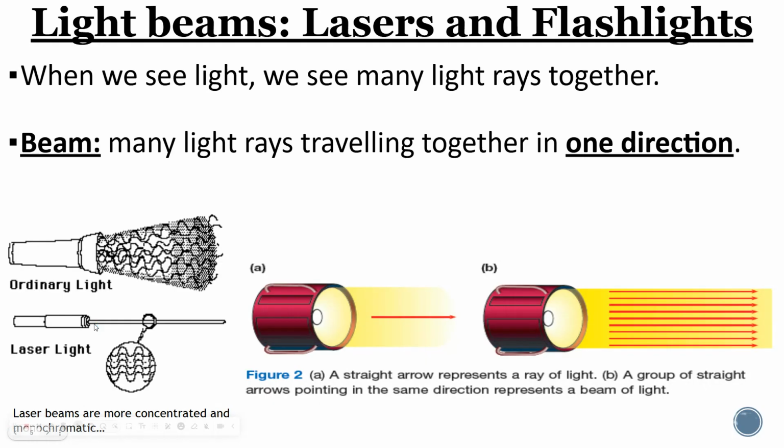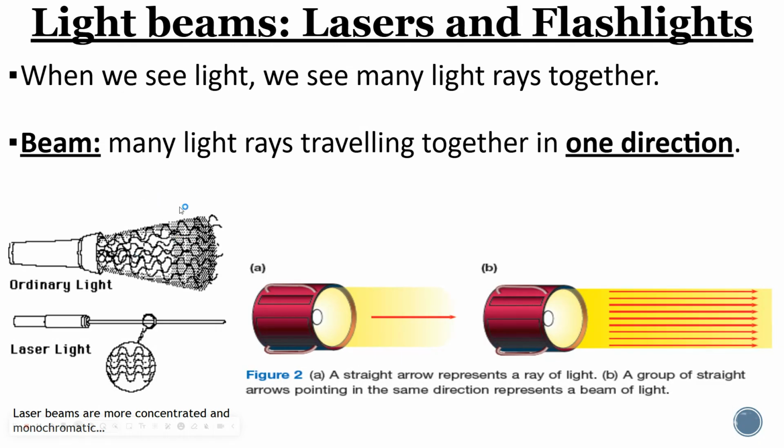Now notice that the laser is more concentrated. The beams are very close together, which is why getting a laser pointing in the eye is not good, because they're so concentrated. There's a lot of energy in one small point, whereas at least a flashlight, they're more spread out, so it's not as dangerous. Also, in a laser, you usually have one color. So the color we say is monochromatic, mono meaning one, chromatic meaning color. Whereas in the flashlight, it's white light, so it's made up of all the different colors.